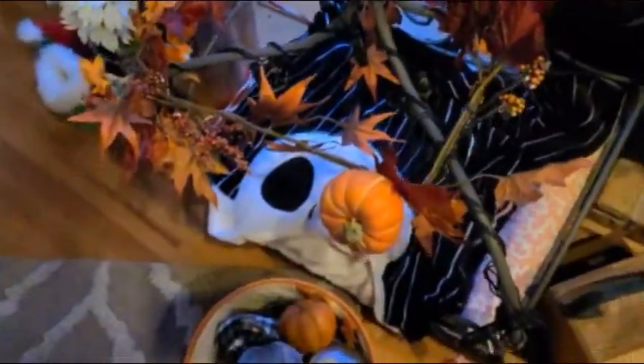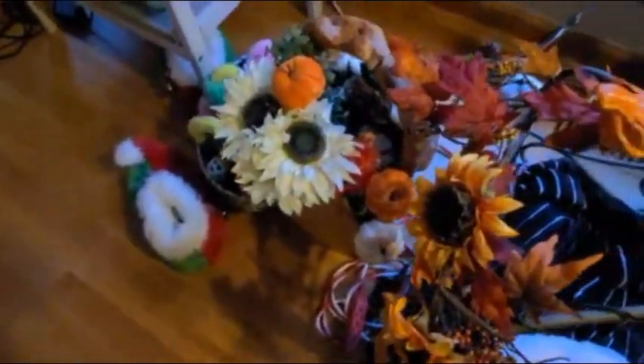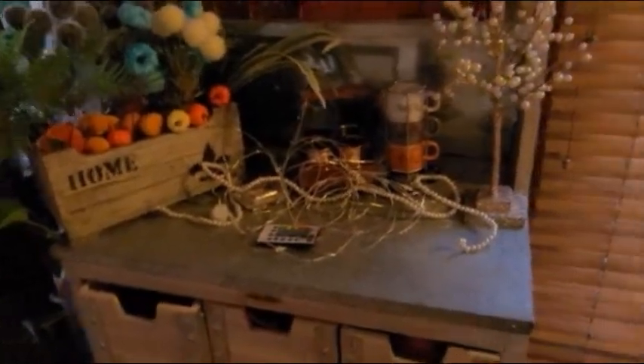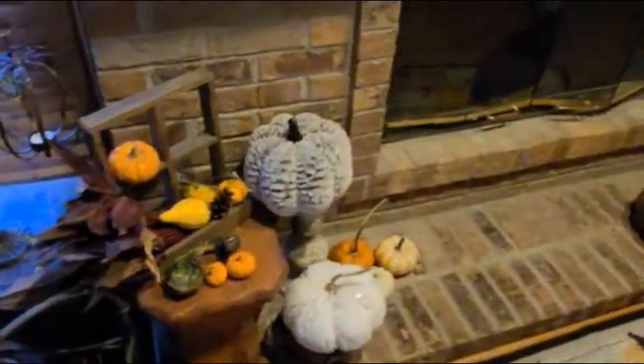And then what I did is I took this off the mantle and put it by the bed — you love it. And then most of the pumpkins I did pack away. I actually just put this in here and I'm going to go ahead and make a little bouquet. And then right here is the bouquet that we have from before. I did go ahead and get rid of some of the Dollar Tree floor mats because I just want to get some better ones at a later point. Very minimalistic.